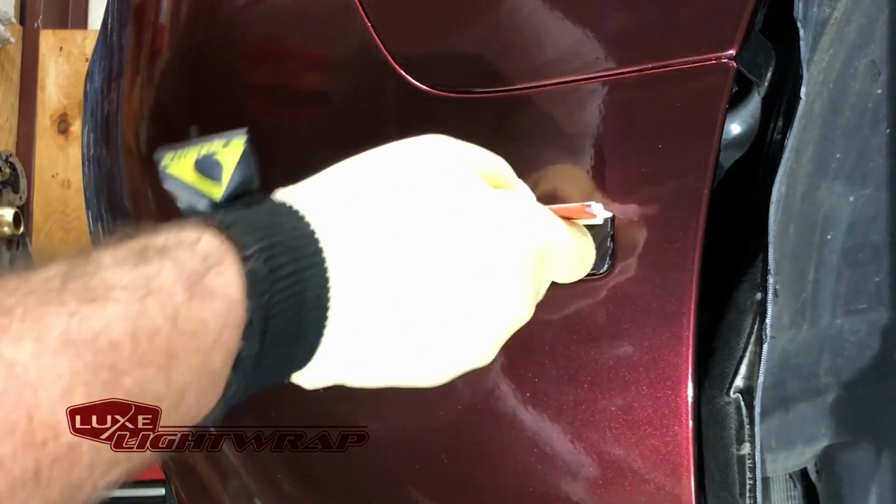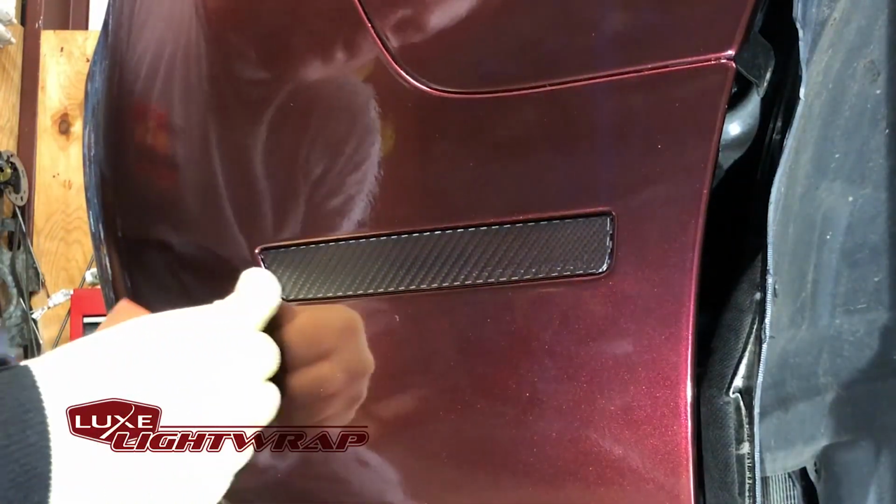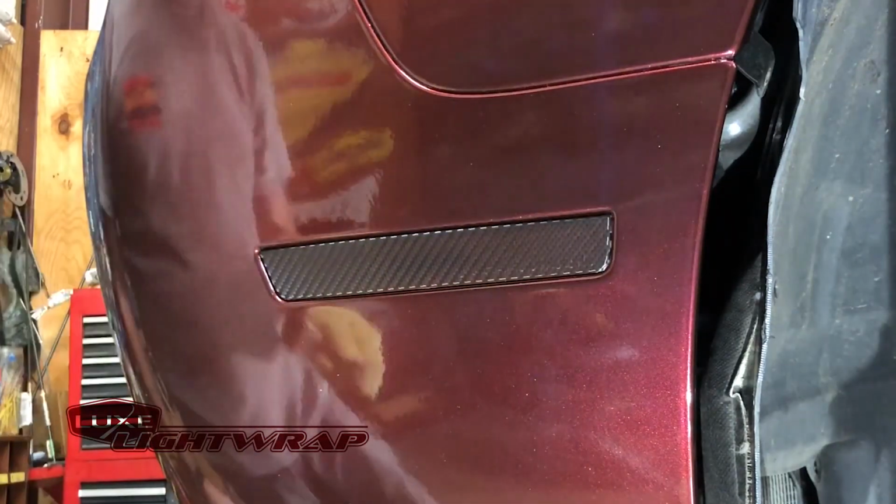It is a cast vinyl. It will take quite a bit of heat. You're not going to mess it up. There you go. That's as easy as it is to install the side markers on the Challenger with the Luxe Auto Concepts kit.